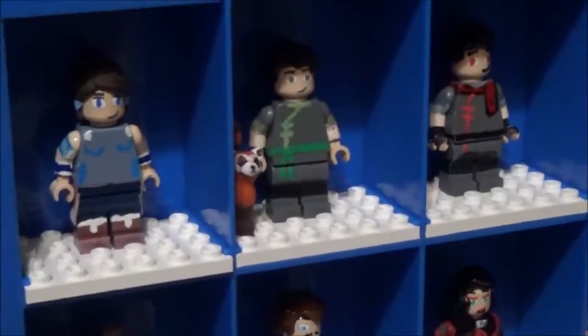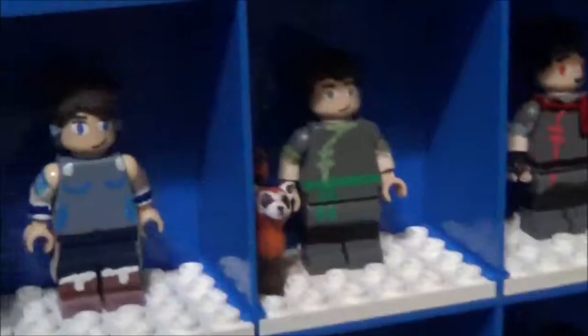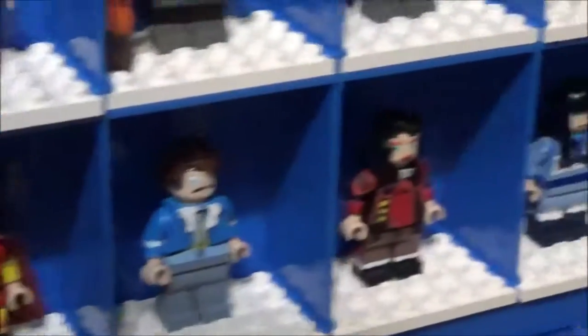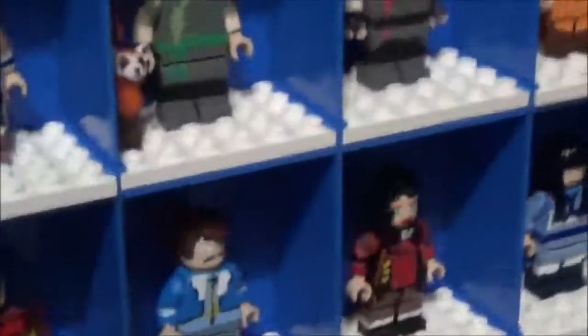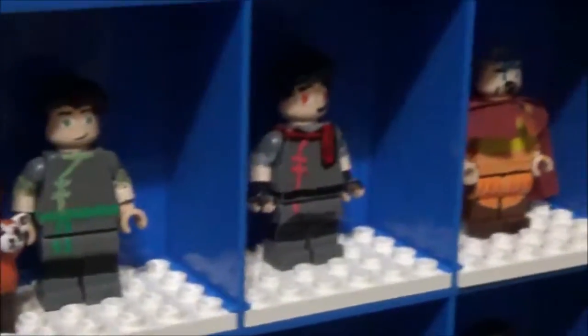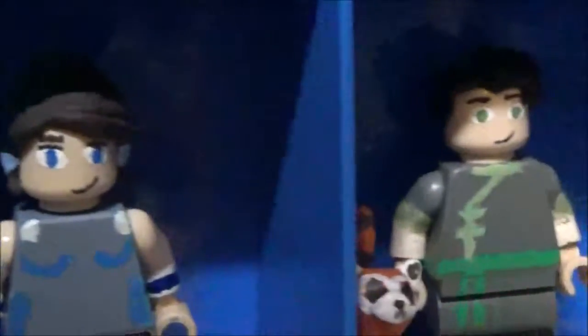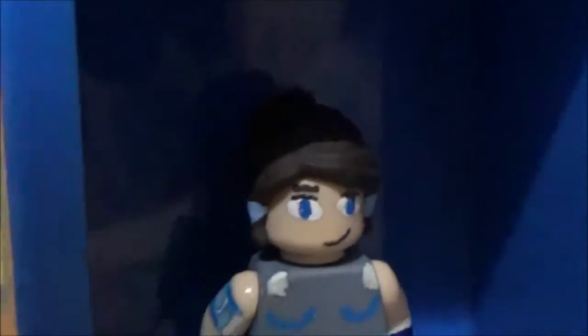And before we go, for those of you that have not seen any of my Lego Legend of Korra minifigures in the past, here is a little brief scan over this first box where Bowen is. This is all of the main characters as well as a few misc characters. These are pretty rough — I feel like I could definitely do better now, but I'm still a little proud of them. These are very early minifigures for me. I've got Korra, which I do still like a fair amount, especially the head and hair — I think that works pretty nice.